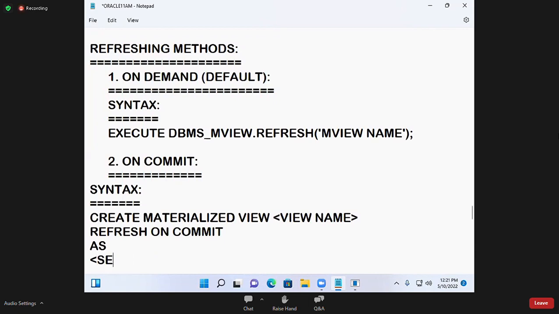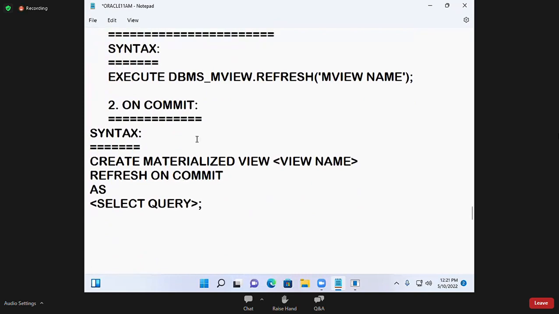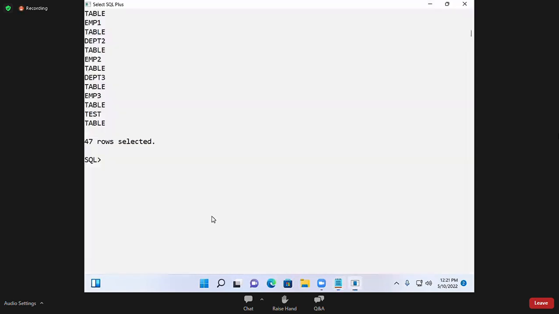First of all, observe. This is the on commit statement. When creating a materialized view, you apply this refresh on commit method and then write your query. For example, I'm creating one table, test number 200, with a serial number and some name, varchar2 of some size.